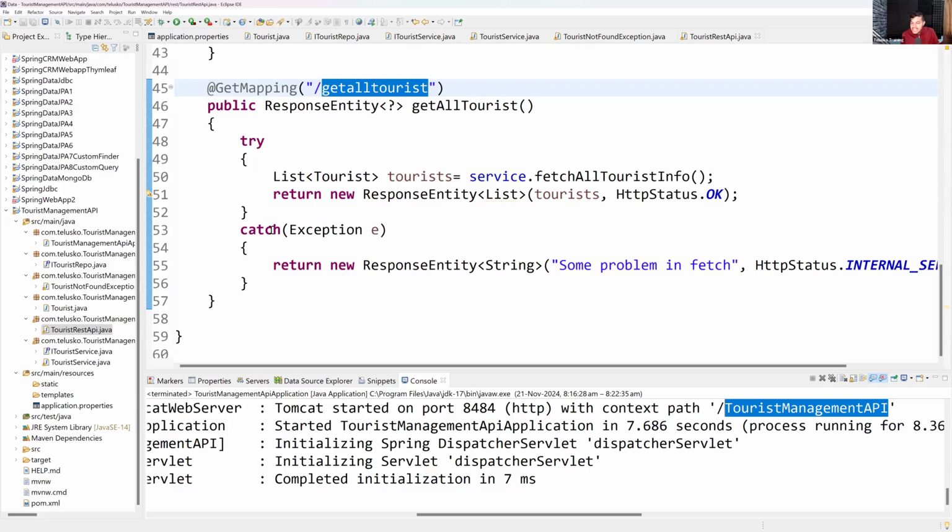Our entire tourist management application has a lot of code with a lot of good features, which will be shared with you once it is ready. Most probably I will show you, and that entire code will also be given to you. But you have to develop a lot, guys.